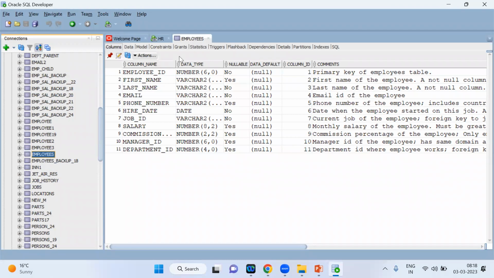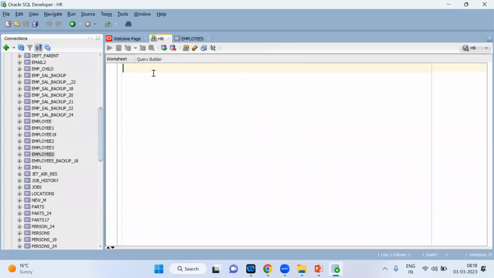So we are going to work on the employees table. For the first query, a simple normal query, we write select * from employees.